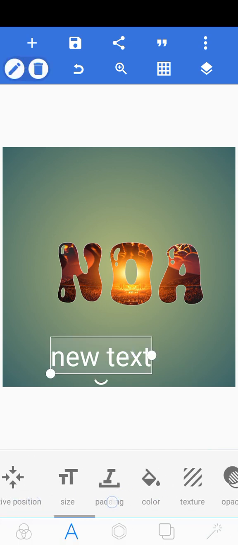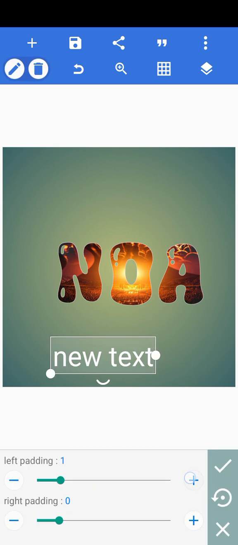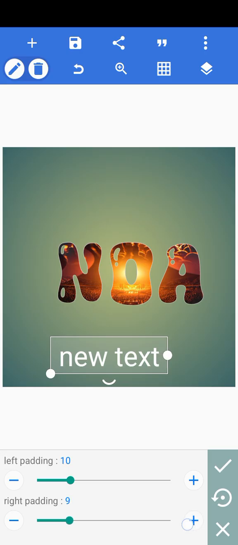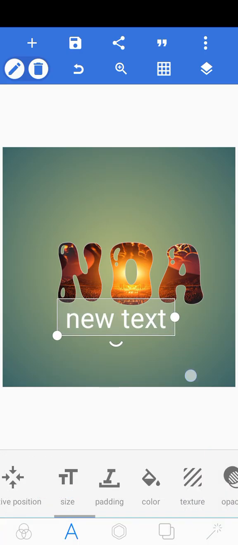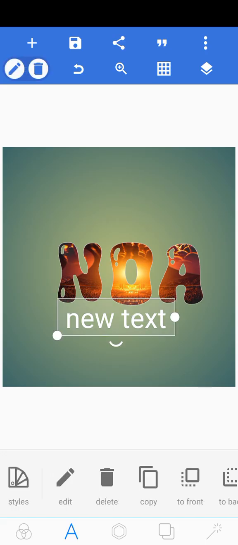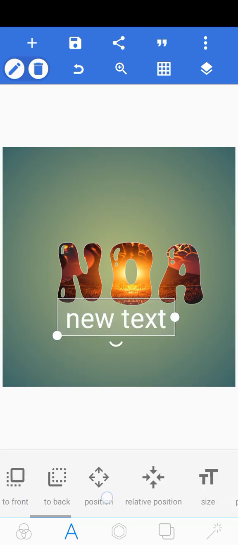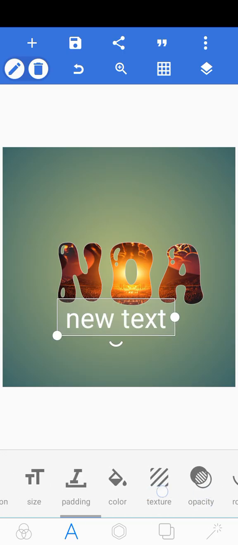Let's continue. Padding. This padding is when you want there to be space, maybe around a paragraph. You want more space around the text. You can see before, the arrow was just beside it, but now there is space around the text.